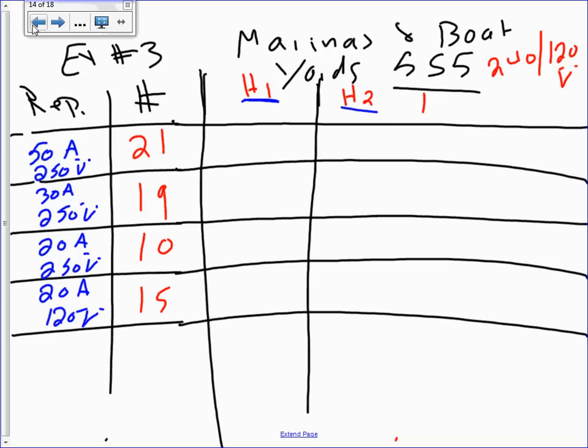so if you have a 50 amp 240, do you think the 50 amp will be seen by the two phases at the hots? If it's 240, it's two pole. So that 50 amp will be under hot one and under hot two. So you're gonna put 50 under hot one and 50 under hot two. Why? Because it's 240. It will be sucking 50 amps from hot one and sucking 50 amps from hot two. Okay, 30 amps, same thing, 240. Where do you guys think that's gonna be taking that stuff?